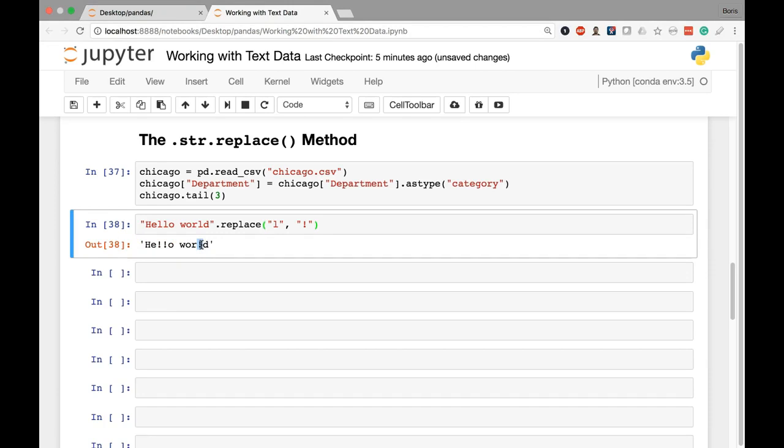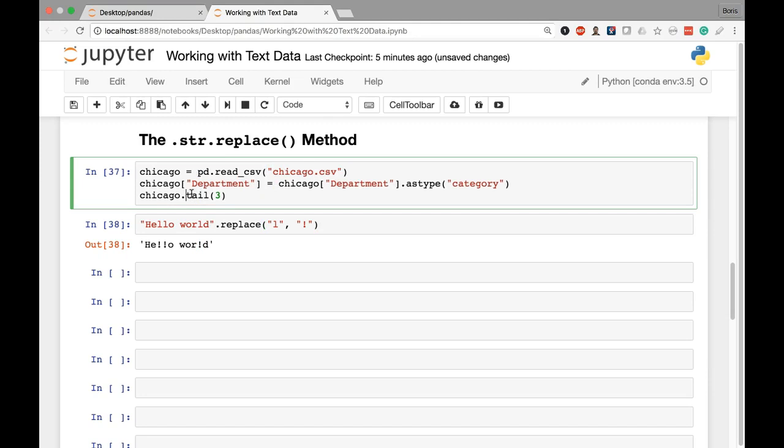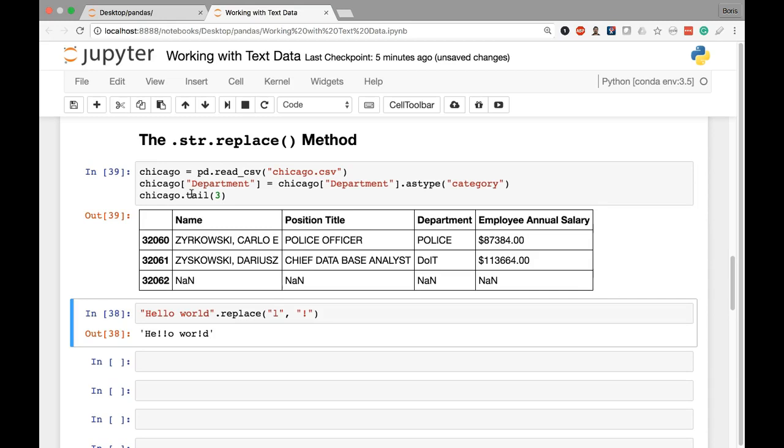Now let's see how it operates on a series. So I'm going to re-execute our code from the previous lesson. The one difference here, I want to show you something that's unique at the bottom of our data set. I've actually replaced the head method with the tail method so we can look at the bottom of our data frame instead of the top. And unfortunately for us, turns out this data frame actually has a row of null values at the very bottom. Something I wasn't expecting, but totally fine.